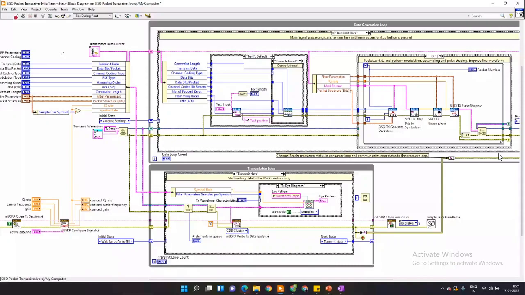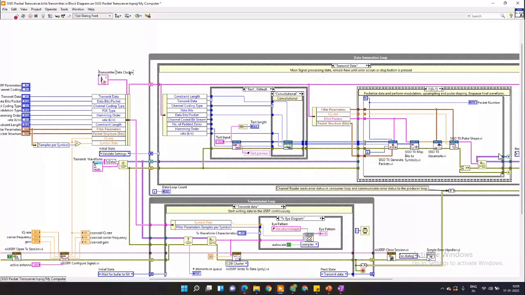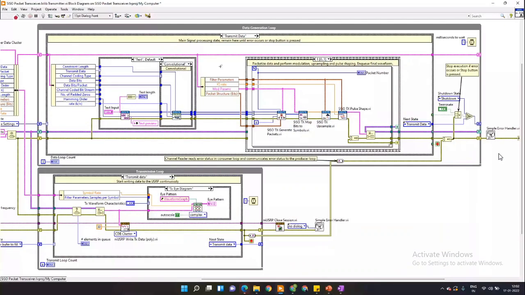So basically, at this point, since you don't have much LabVIEW training, we just assume that there is a lot of data that is coming in and going out. I'll tell you the important part so that you can understand. To start off, we use something called a producer-consumer architecture over here, where you can see this gray color box on the top and a gray color box on the bottom. One is called the data generation loop and the other one is called the transmission loop.